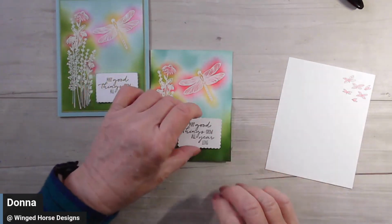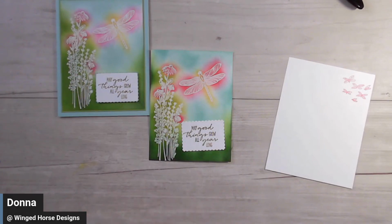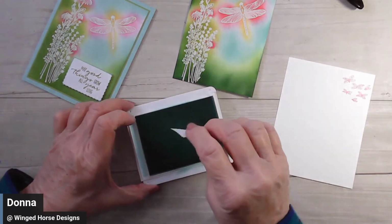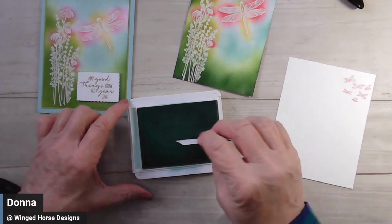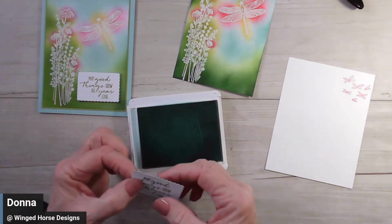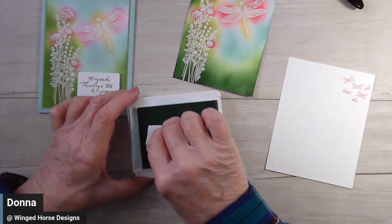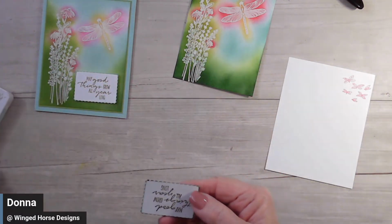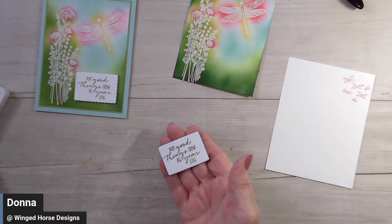And it's kind of stark white against there. So let's bring that pool party ink back in. You could take sponge daubers or even the blending brushes if you wanted to add some ink around the edges. I'm just going to drag it across the ink pad. And then we have a little bit of ink directly on the bottom of that.